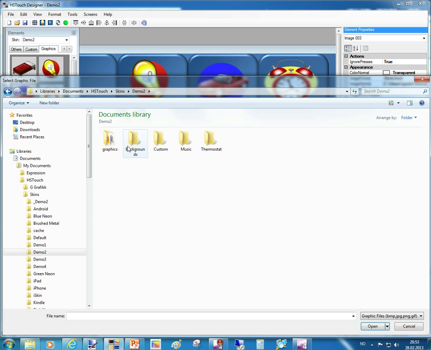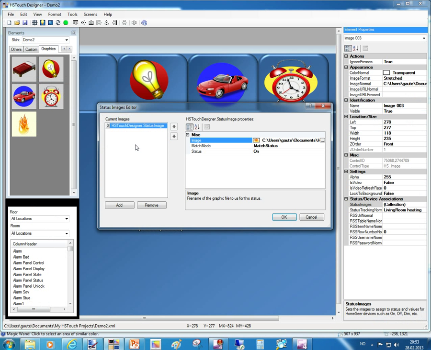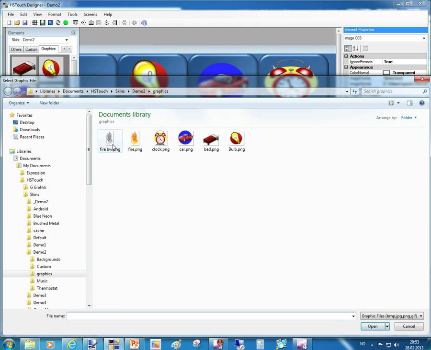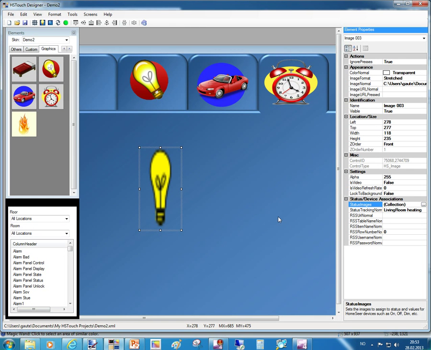So we go back to our skins and say we're going to use this image when the status is on. When the status is off, we're going to use this image. So now when we click the image, it will update according to the current status.